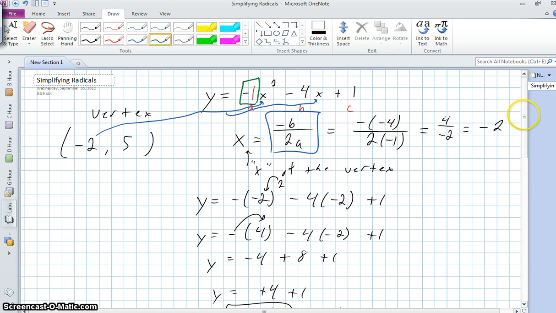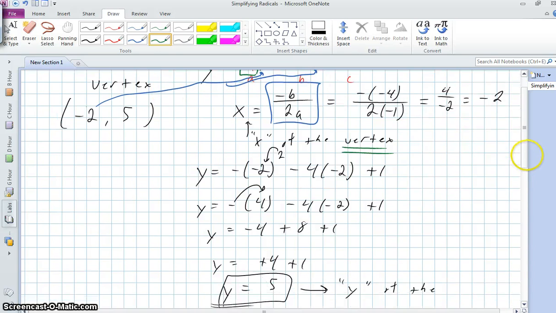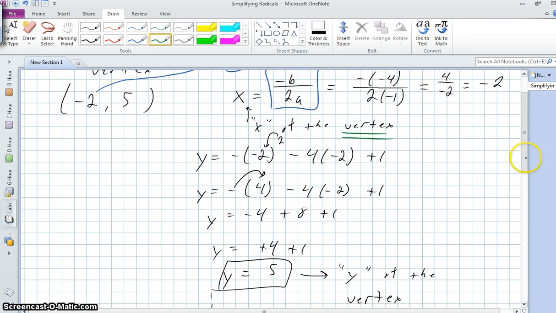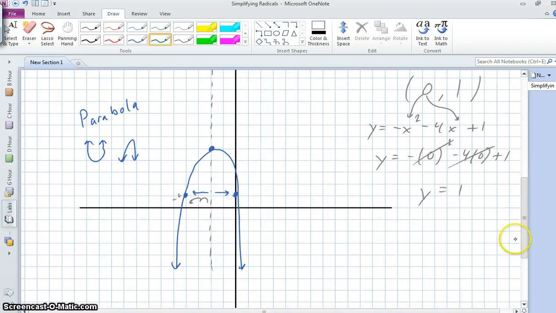Okay, so to recap one more time. First thing you do, use this equation right here, negative b over 2a, to find the x of the vertex, only the vertex. All right? Now, x's are great, but they are much better when we have the y. So we took our x, our negative 2, and we plugged it into the original formula, which is what we did right here. Okay? And we solved it to get the y. Now, once you have the y, you have an x, y point. You have a coordinate. What do we do? We plot it, all right? Right here, our vertex again, at negative 2, positive 5.